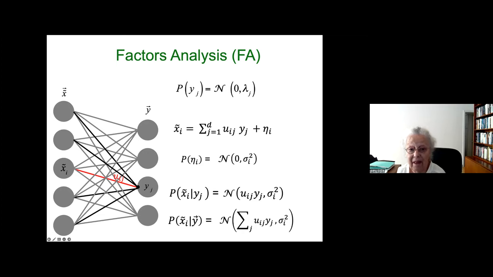with variance sigma i squared. So these are the three typical methods used for linear dimensionality reduction: principal component analysis, probabilistic principal component analysis, and factor analysis. And the only difference is that principal component analysis is a purely deterministic algorithm. In probabilistic principal component analysis, we allow for noise in the reconstruction, but this noise is isotropic. It has the same amplitude in all components. And then in factor analysis, we allow for the fact that the noise is actually anisotropic in the model, so it's component dependent.